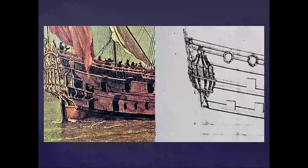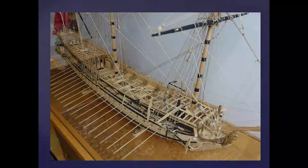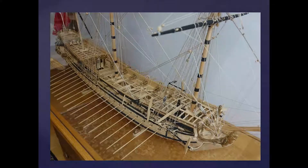The Charles was rebuilt three times during its long life, so the draft may well have been one of the rebuilds. There are also some early sketches and a contemporary model, which may be of the Charles, in the Pitt Rivers Museum in Oxford — again with differences in some details. Putting all the information together enabled me to draw up plans of the Charles with what I hope is reasonable accuracy. The model is to the classic scale of 1 to 48, built in the Navy board style. She was designed for maximum speed and maneuverability — long and narrow.